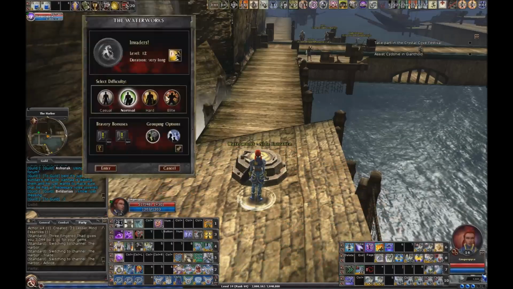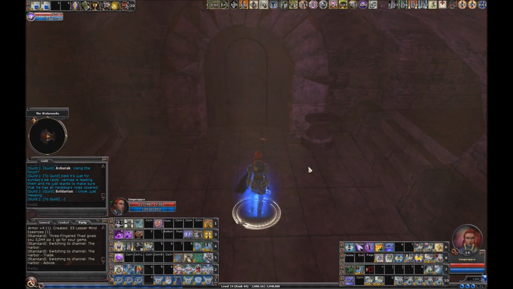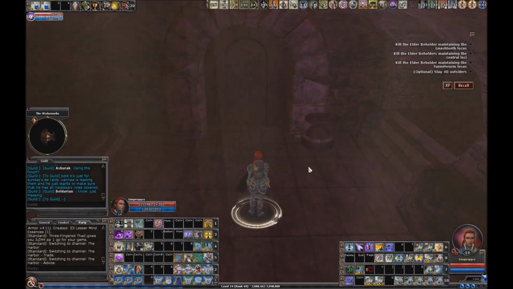Welcome to Elite Invaders. I thought this would be a good one just to demonstrate that your Warlock Eldritch Blast abilities do work in Beholder anti-magic. I have no idea if that's working as intended. I assume that it is, but who knows at this point.